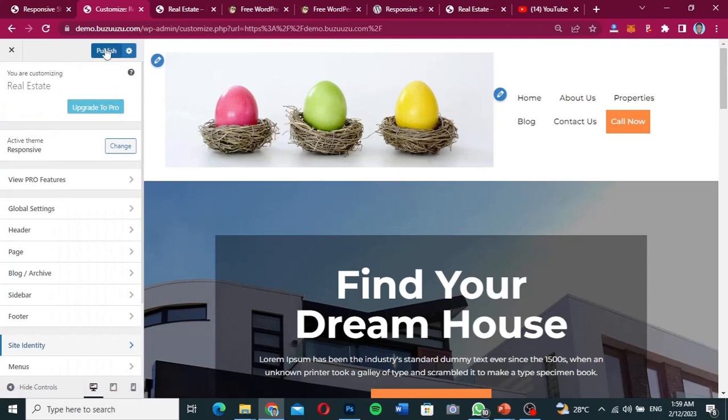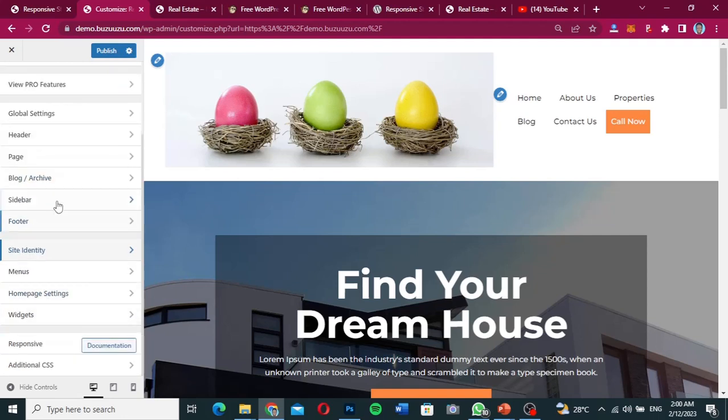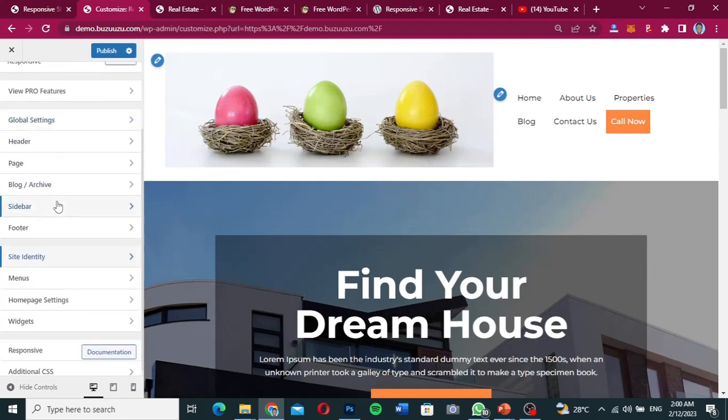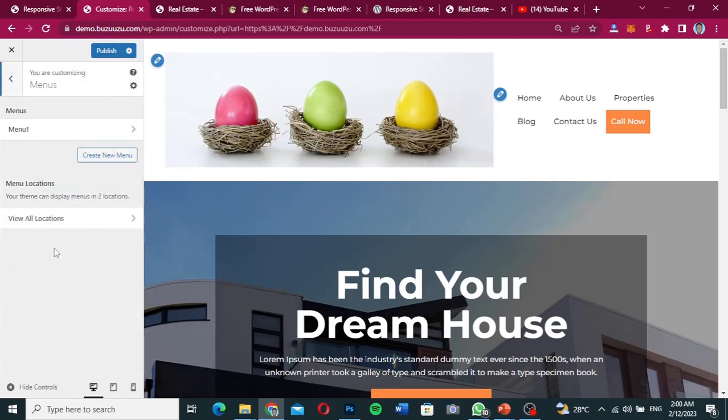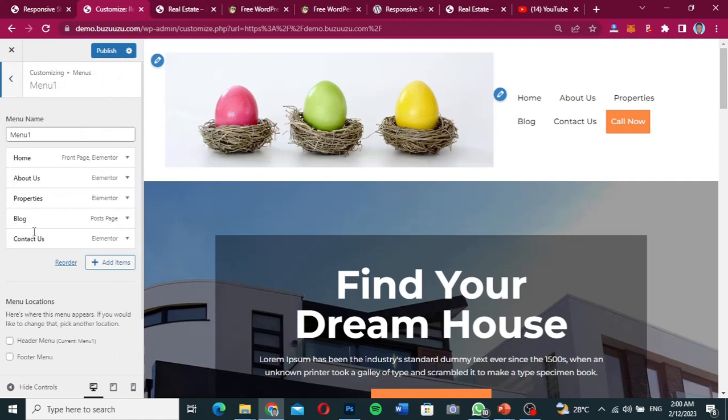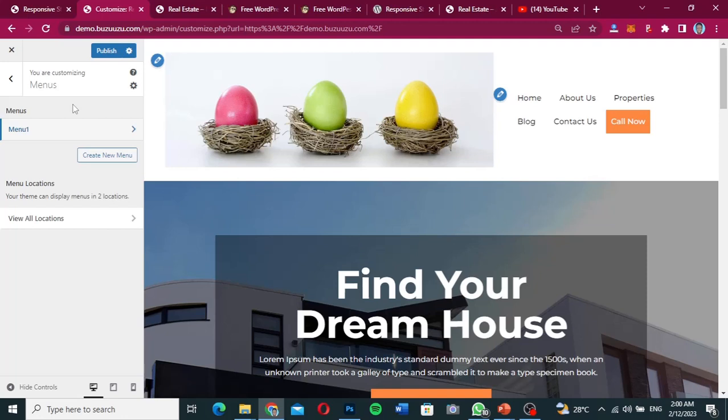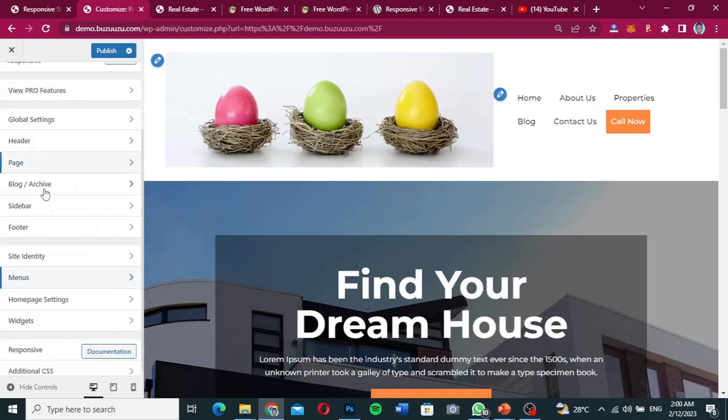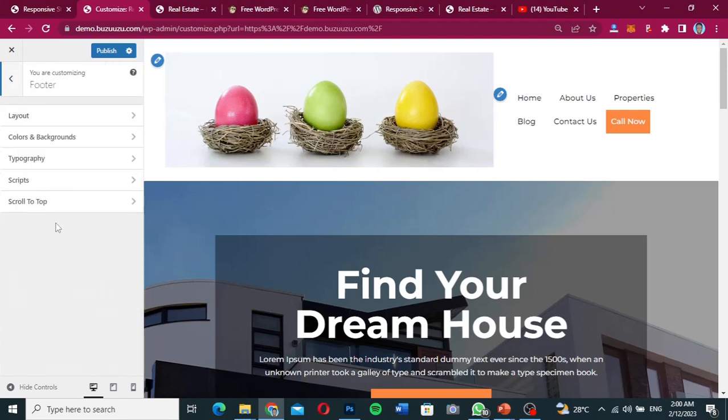Now if you are done, you can go ahead and publish it. Now you can make all other changes over here. If you go to menus over here, you can check out the menus. You can also set your menus at the WordPress admin backend to set up your menu over there. Now I think that is how you can customize your header. And with the footer, you can click over here, and then the layout, the customized background, the script, and other stuff. You can do everything that you want to do over here.